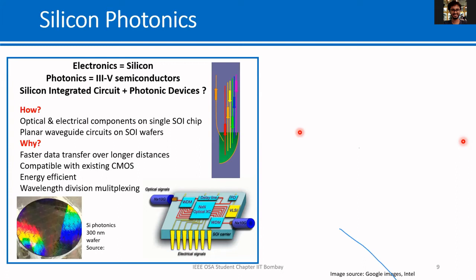And it is energy efficient, and we can store more information using the different frequencies of light. And this is an example of that. We can store information in different frequencies of light, thereby transmitting more information. So the overall aim is to have optical signals as well as electrical signals going into a single circuit.